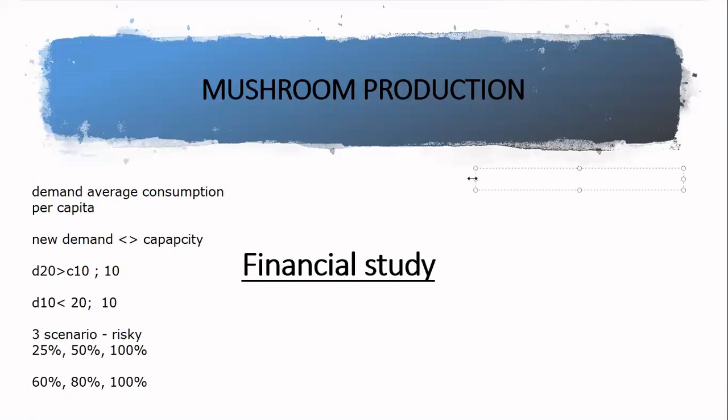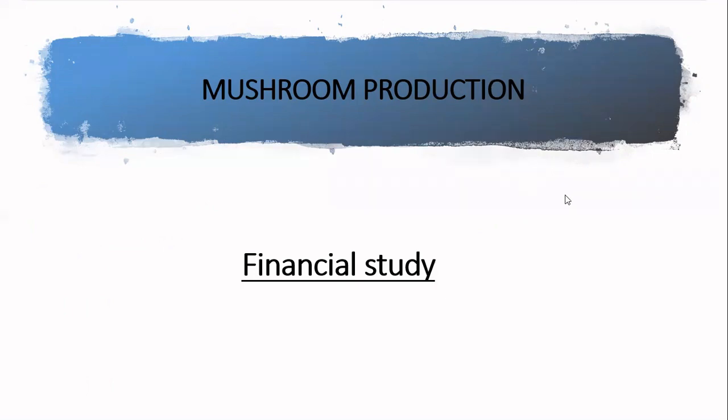We go to the second stage, which is the product mix. For the product mix or service mix, you investigate whether this product has different types, sizes, weights, and so on. Assume that I have a product A, and according to a market survey or the market need, either by secondary or primary data, the first product is 60% and the second product is 40%. This will be my product mix. Maybe you have three types, four types, as we did before, but this is the starting point for the financial study. You need to look for the units demanded. So let's start our journey of calculating the financial study.